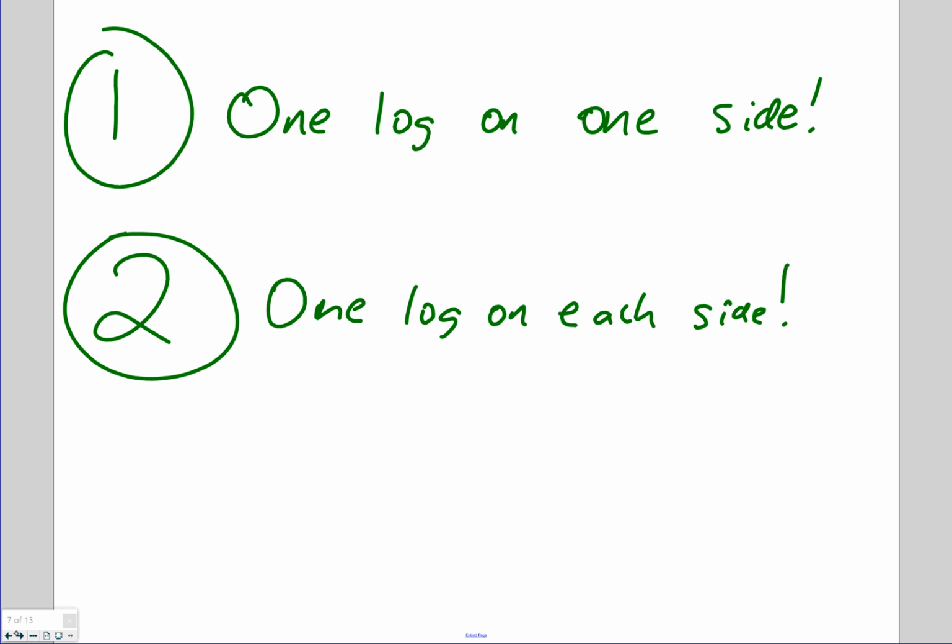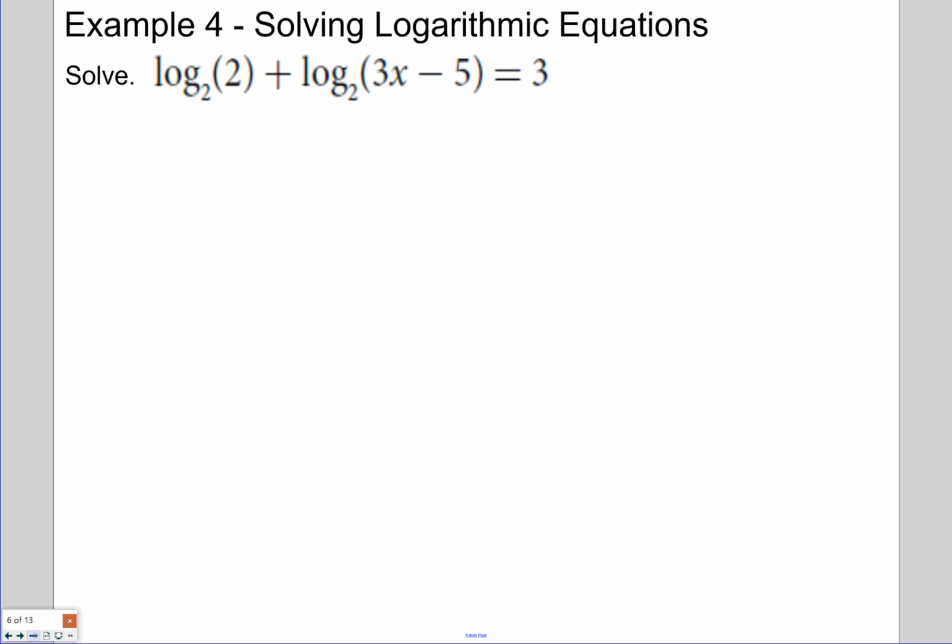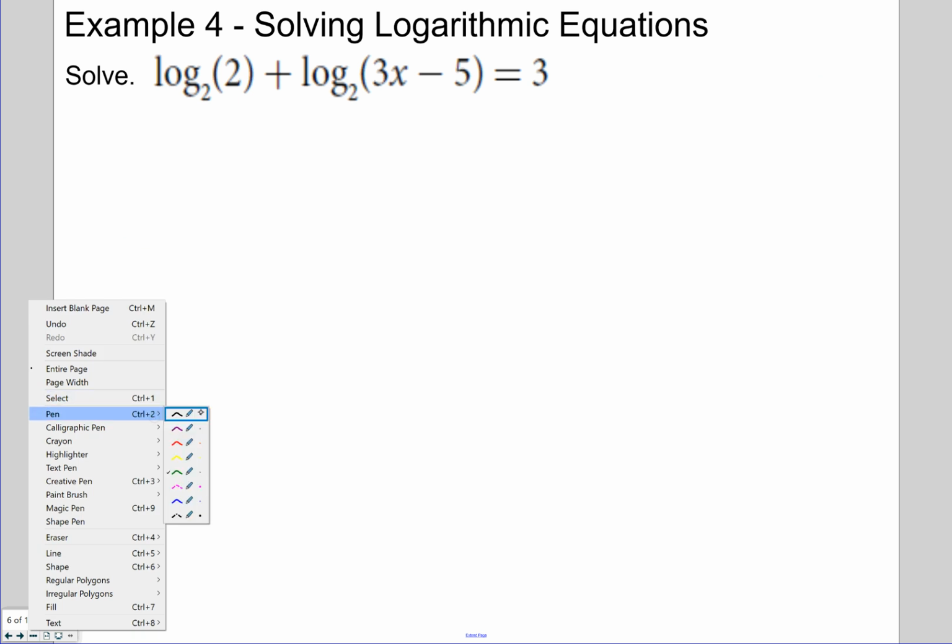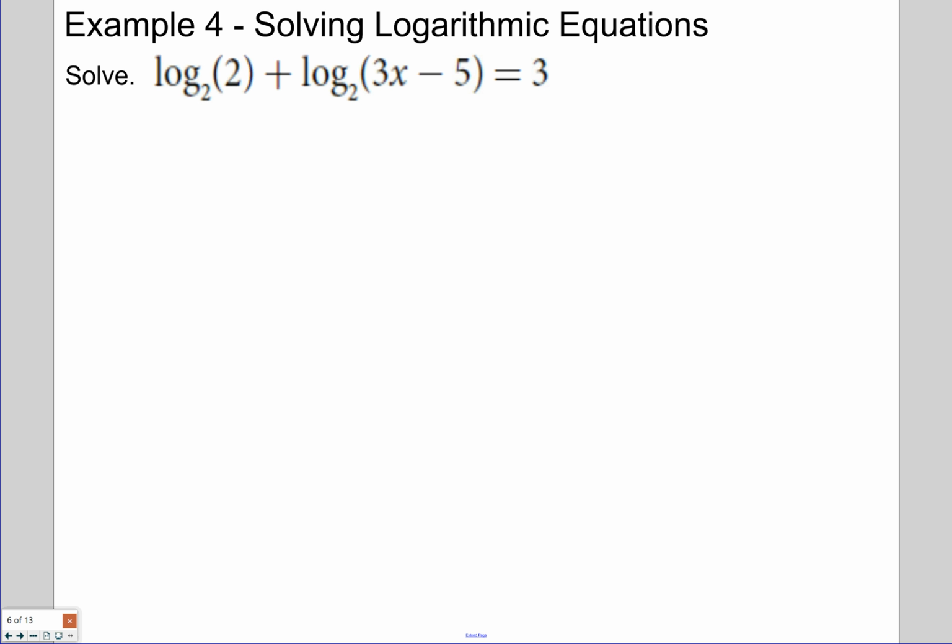All right, here we go. Example 4, read it for us, Jace. And so you're asking for the first part? Someone help Jace to the very beginning of it. How would you start it? Log base 2 is how you start. Go for it. Log base 2. Perfect. Plus log base 2, 3x minus 5. Okay. Perfect, Jace. Thank you.